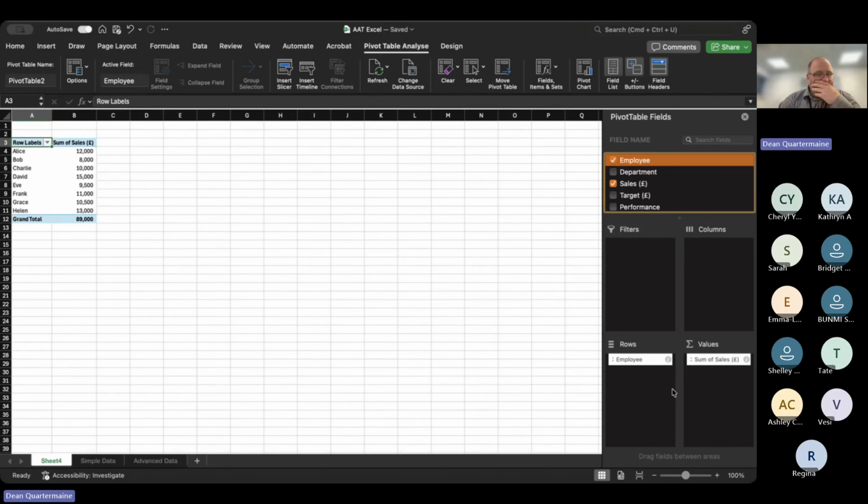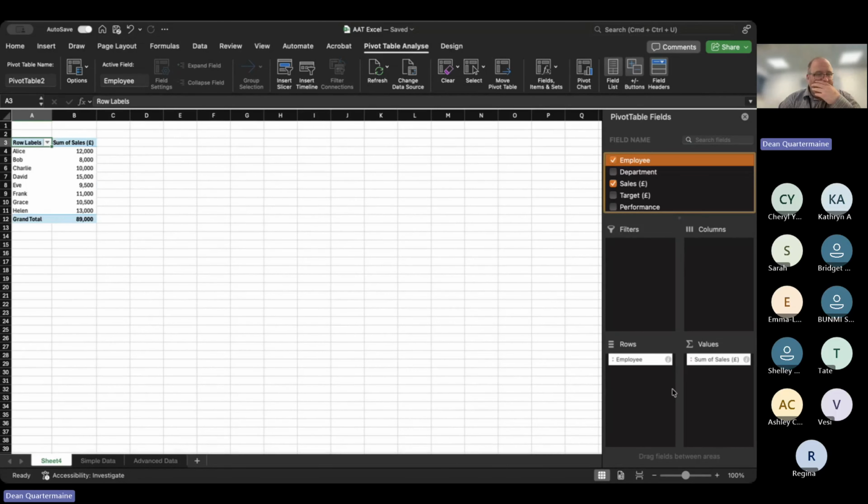If you wanted to go even more granular than that, you could say, well, what's the total sales for the East department? And then what's that made up of? So we've got 25,500 for the East Division. It's made up of £15,000 from David and 10,500 from Grace. And you can start to see where the power comes from with these sorts of things. So you can analyze the data quite granularly if you wish, and also have it at the high level at the same time.